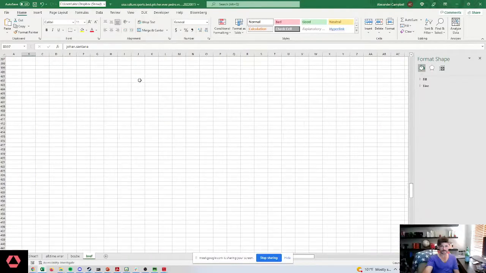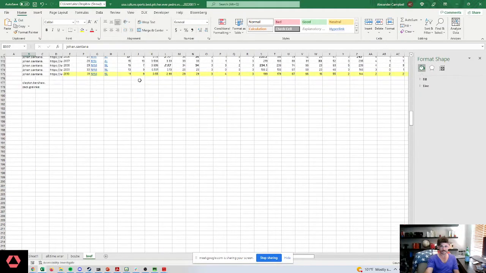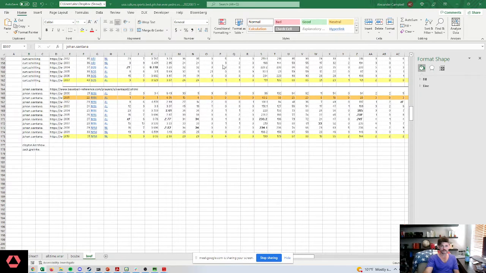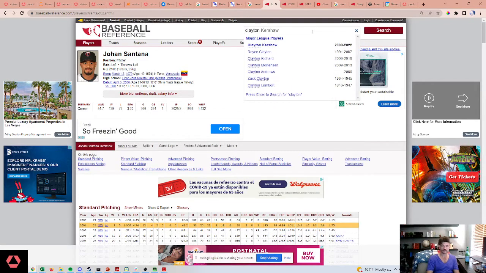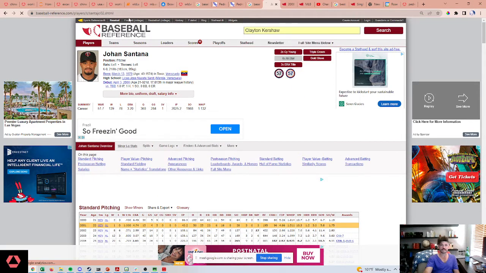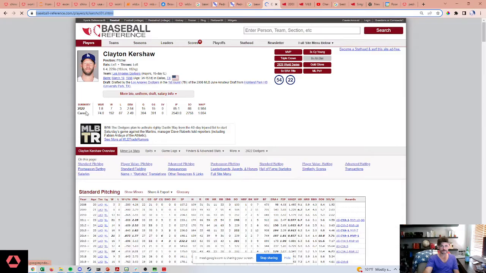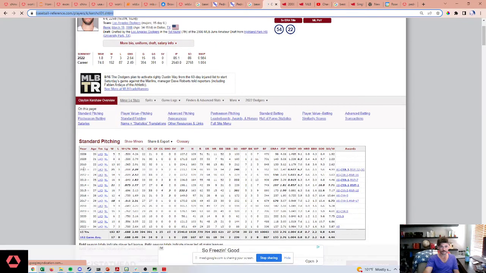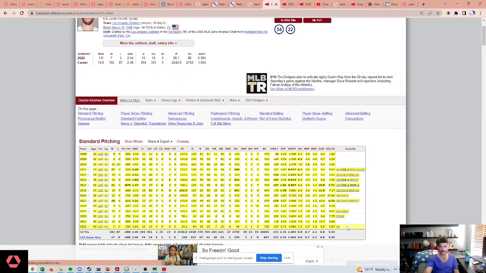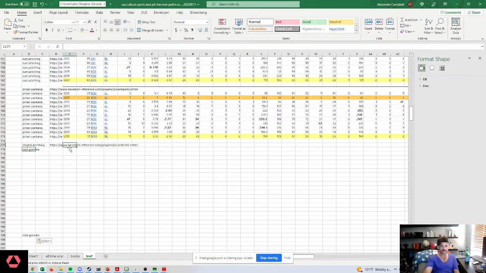We had Greinke last, and then Kershaw. Wow, he was another hot ticket item. Okay. He's still going, right? Yep. All-star.